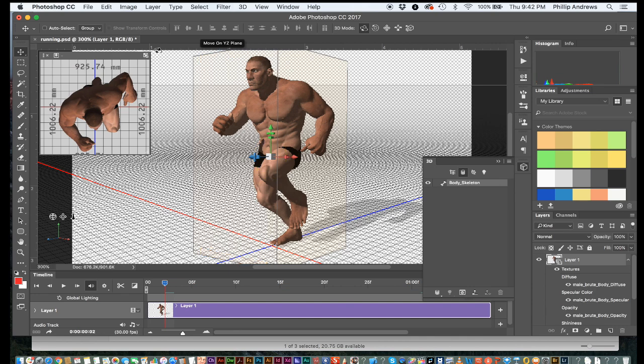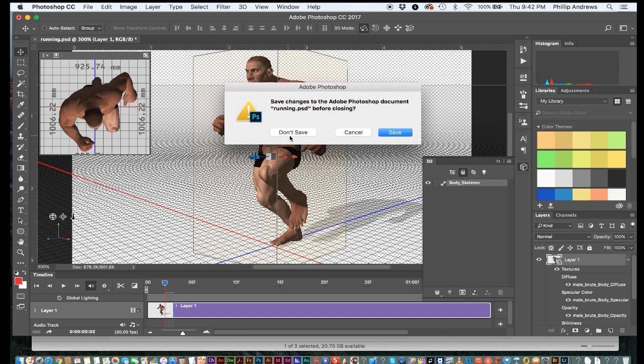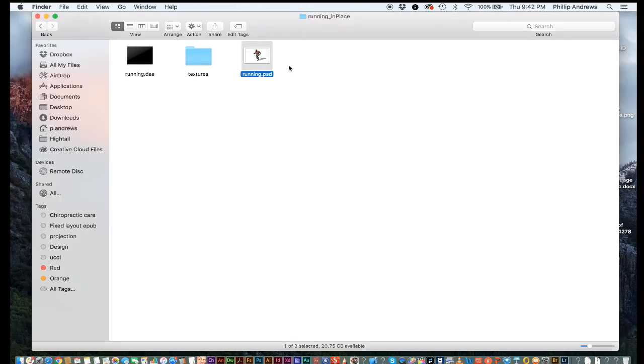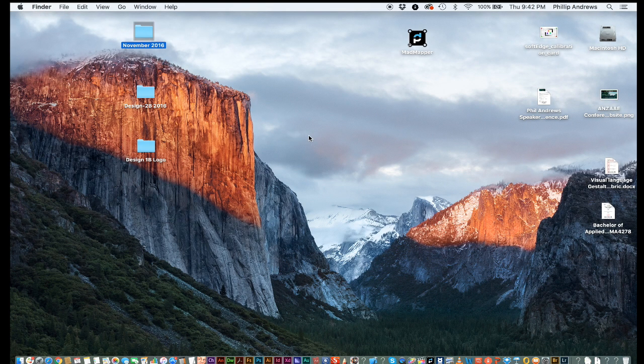So let's just go through here, and I'm just going to close this for the moment. I won't save that, but I've basically got this thing called a DAE file, a Collada file 3D, and this is the one that really enables good motion. Okay, you have OBJ and Collada files, DAE, but this is great for adding with the motion. So how do we do this? Well, let's go back right to the beginning.